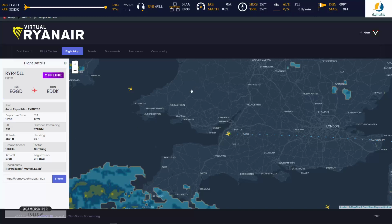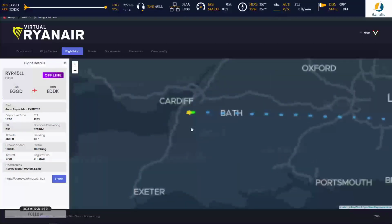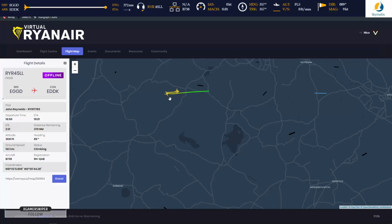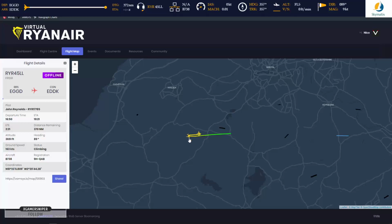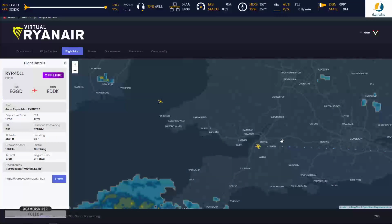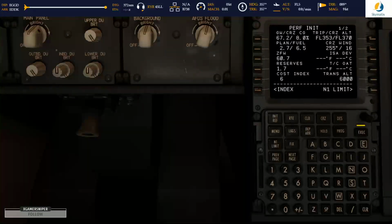Okay, so this is the Ryanair flight map, and I've selected Uncle John, and then I can check how he's traveling. Obviously he's moved just a little bit. According to this map he's just not taken off, but obviously you say he has, so great stuff. Whatever, it's fine. This map is a bit old, but nonetheless we can track him over time. And the same goes for me anyway. I'll keep my eye on him.